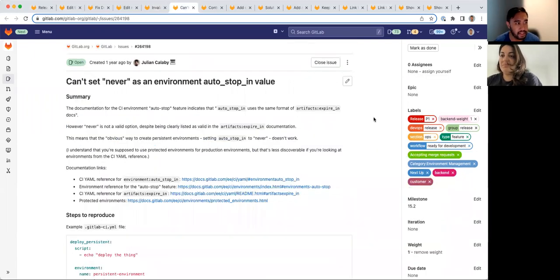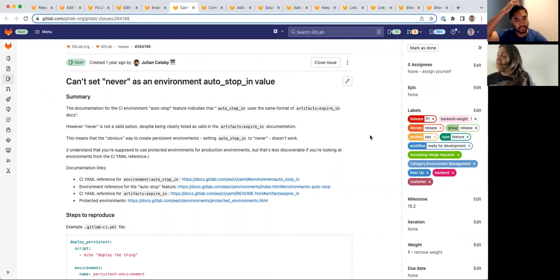Right. The next one is related to our environments and in managing environments within GitLab. And so this specific iteration adds the ability to set never as a value for the auto stop in parameter for environments.